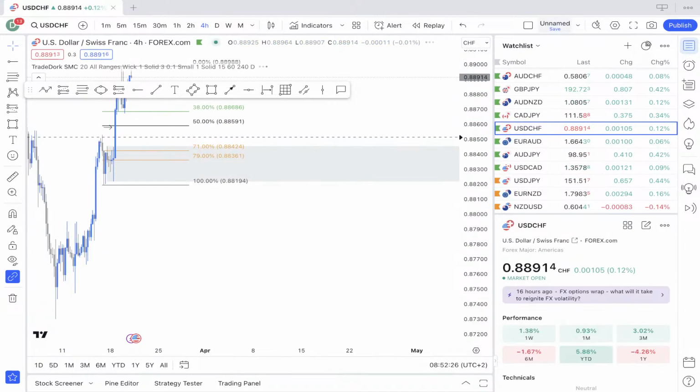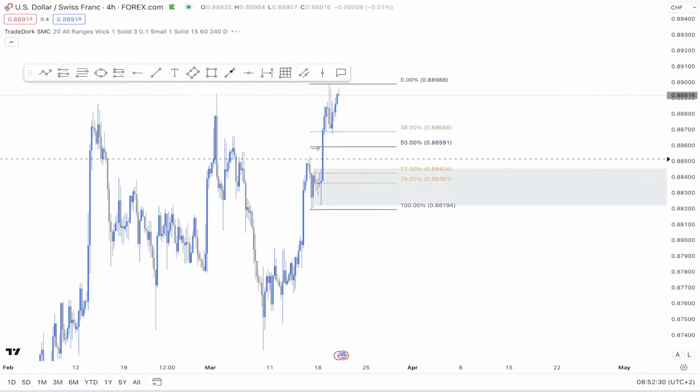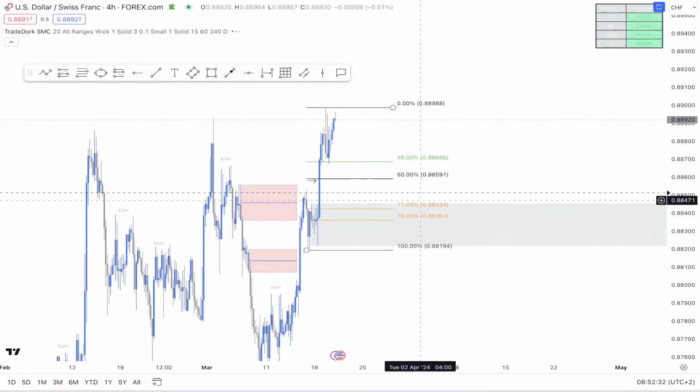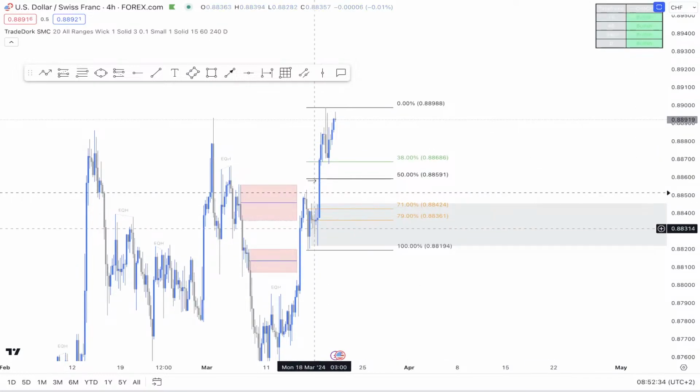Next up, we have USD CHF with another bullish opportunity. We have a lot of bullish opportunities today, okay. Right here, we can see that we broke structure very impulsively to the upside with this bullish leg. After the break, imbalance was left behind because I was able to identify this unmitigated order block that is lining up perfectly with the point of interest.